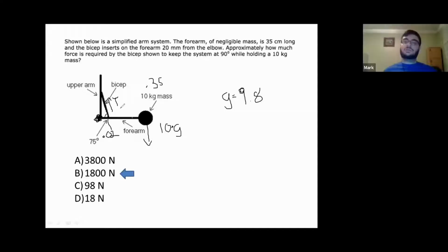So essentially you want it to keep staying, so you want the F net to be 0, right? You have a force coming down here and a force pushing up here by your bicep. You know that this force is equal to 98 newtons. And even before you begin to think about torque, you know that it can't be D or C, because as I mentioned, being close to the point of pivot is very difficult, and you need to apply way more force to get the same torque than if you were doing it far away.